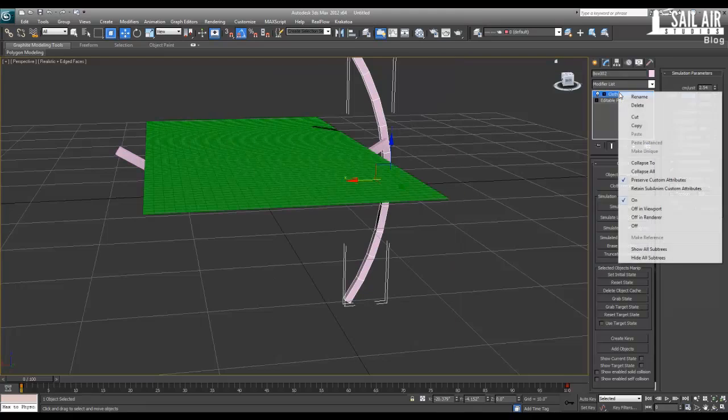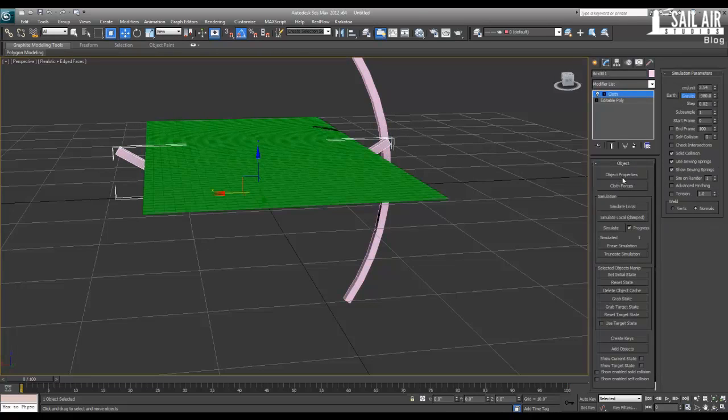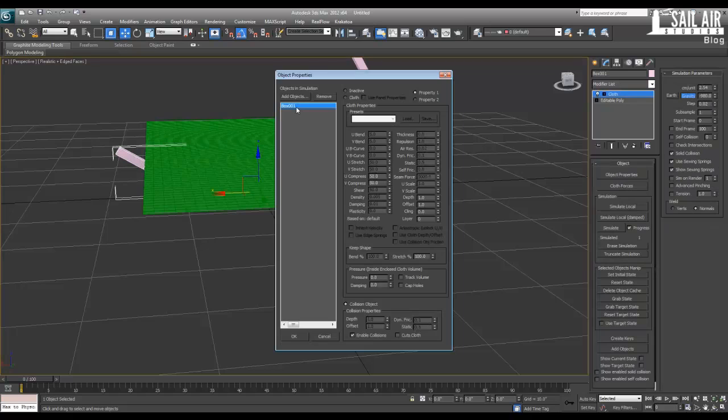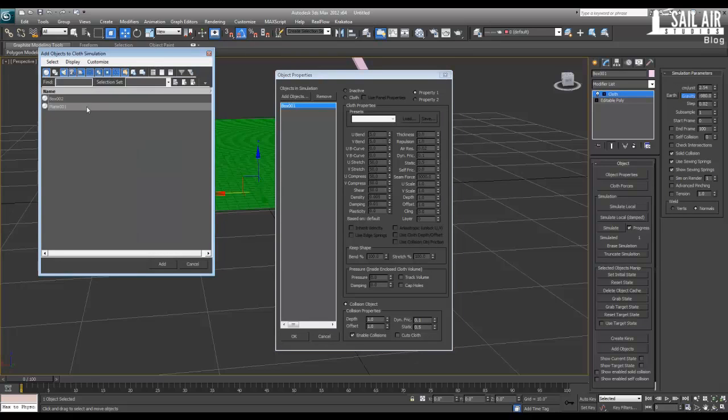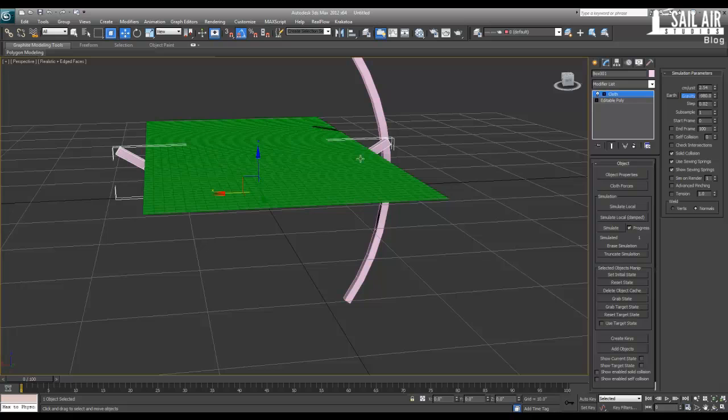Actually, we'll delete this, because that just makes a new cloth modifier. Go under object properties of this first one, and we'll add objects, we'll add both of them. Okay, add, and then our plane is our towel, so we'll make a cloth cotton one of that. Voxel2 is the one that's going to be pulling it in, so we'll make that a collision object, press OK.